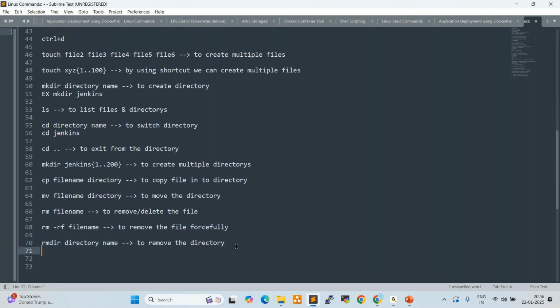Anyone having an idea? What command do we use to delete it? rm space hyphen rf directory name, to delete.